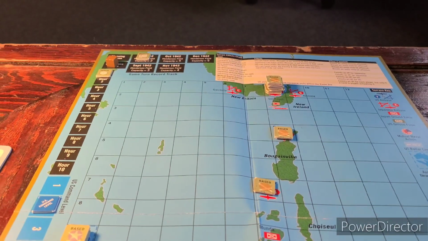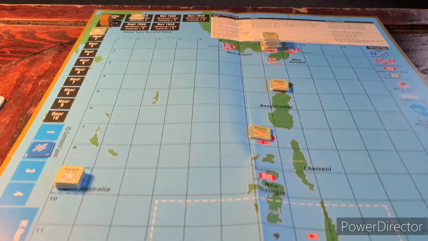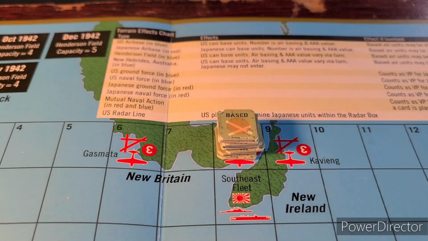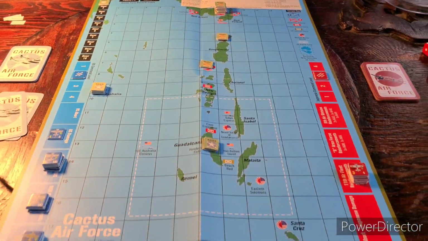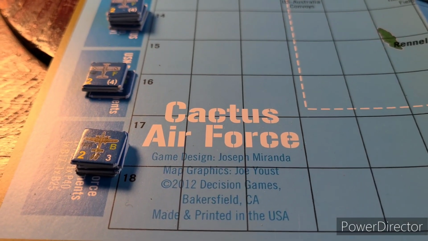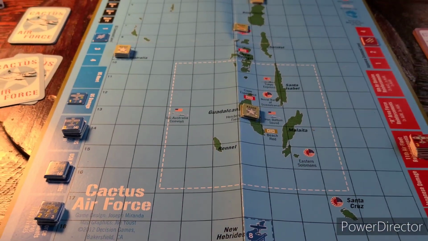But we're going to go ahead and come back. When we come back, we're going to have us some based units for a Japanese player. Commence operations. We'll be back with our Decision Games mini game, Cactus Air Force, little games for a little time.